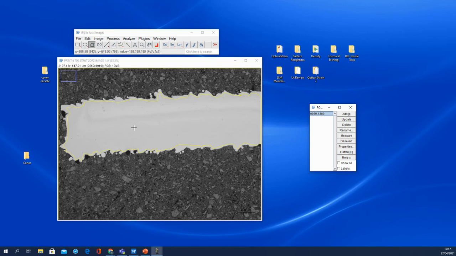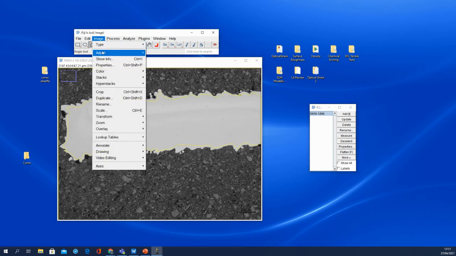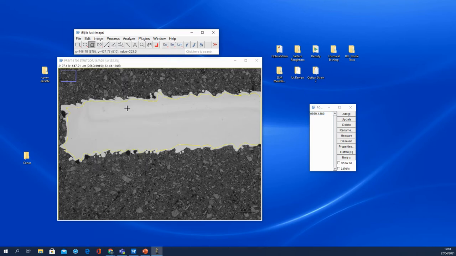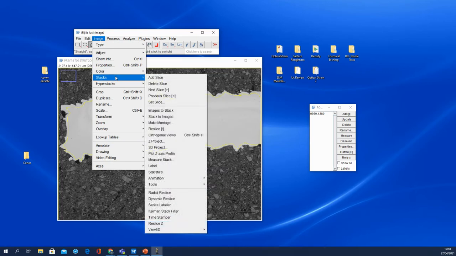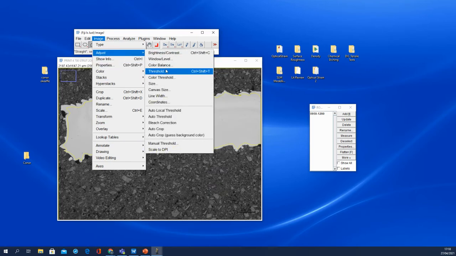So now what we're going to do is threshold this. So we're going to use just standard threshold. So I'm actually going to have to change my image type from RGB color to 32-bit or any of these. Okay, so now I'm going to threshold my image. So I can go image, adjust threshold.